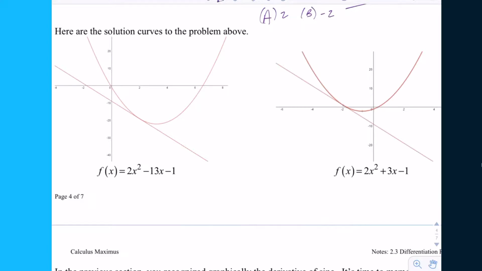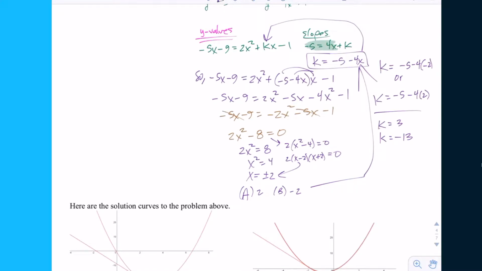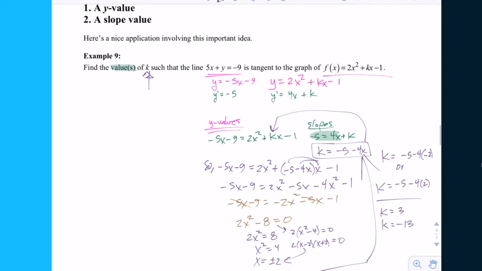Neato mosquito. Multiple step problem. They get kind of fun, right? But you always begin with the end in mind and work backwards. What do I need to get what it's asking me to find? If this were a free response question, though, it would probably be broken down into some smaller things, like it's A, B, and C. Like it might ask you to find the derivatives or something like that. But not necessarily.